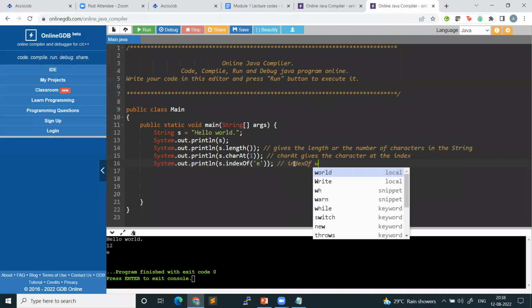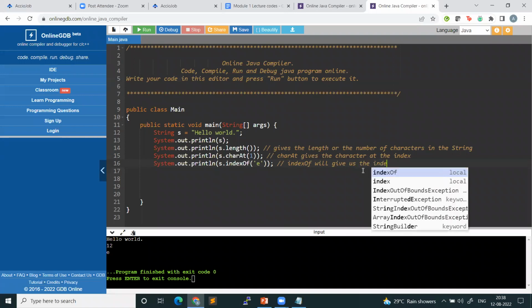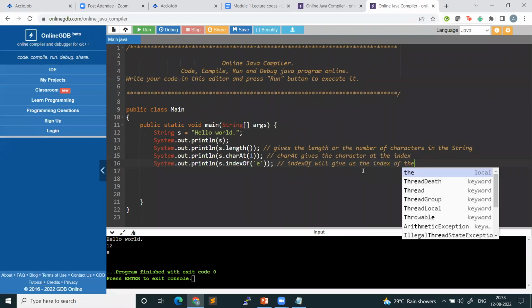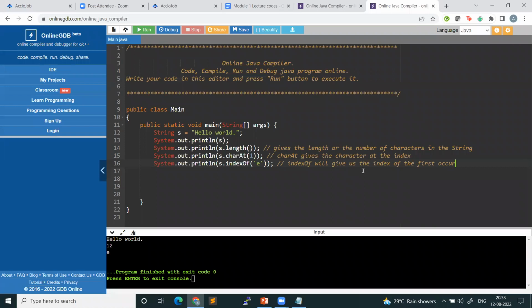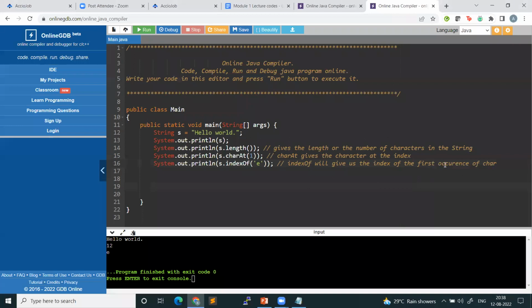It will take a character and give us the index of the first occurrence of that character.